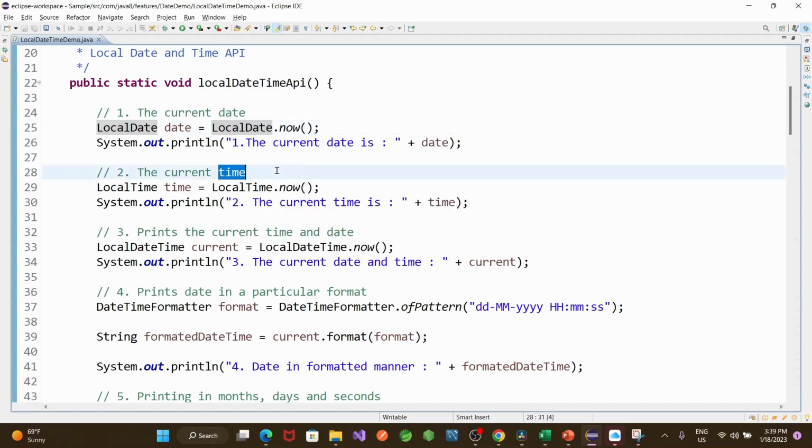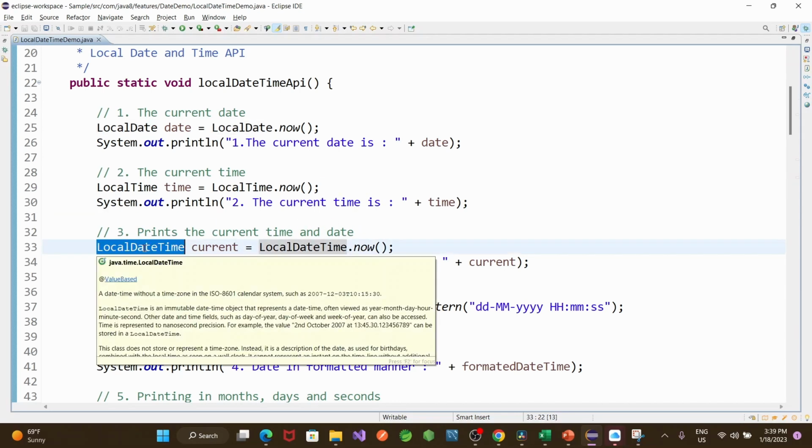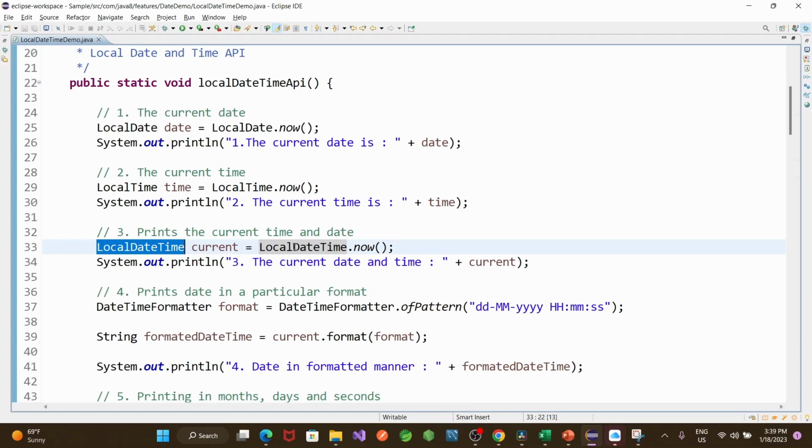And I'm printing the current time, like LocalTime.now. And to print the current time and date, I am using the LocalDateTime object, giving the local date and time now, and this gives the output which includes both the date and time for us.